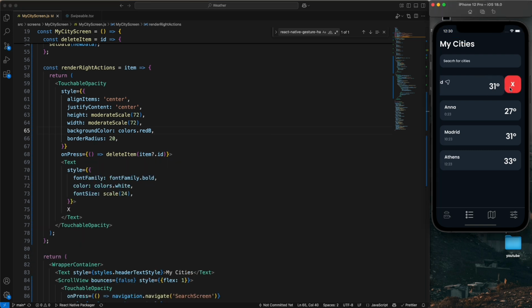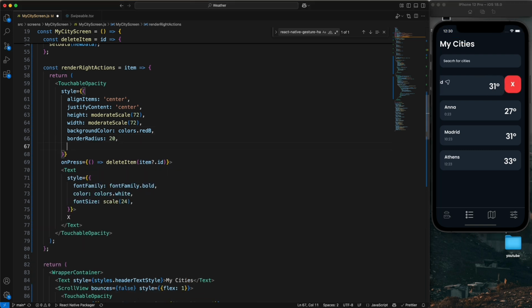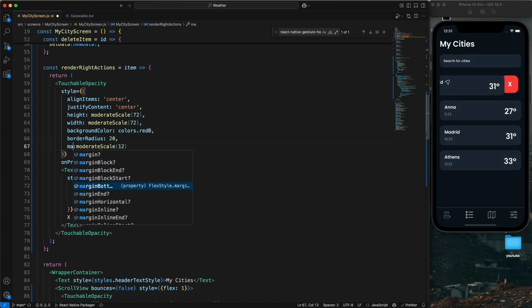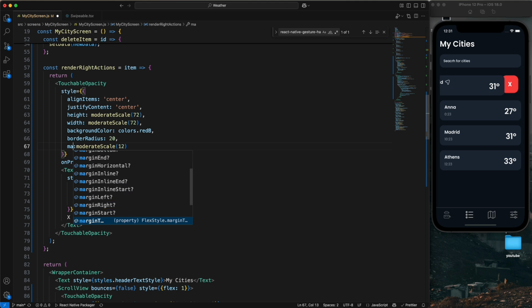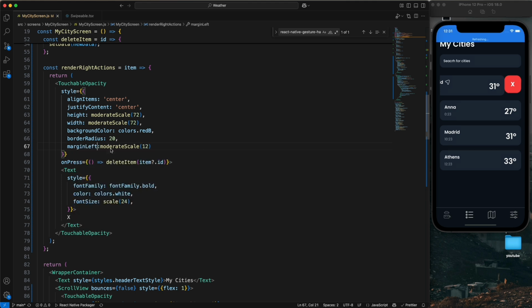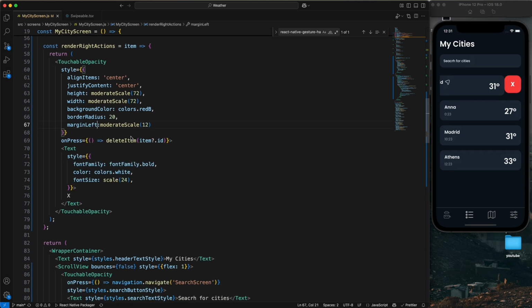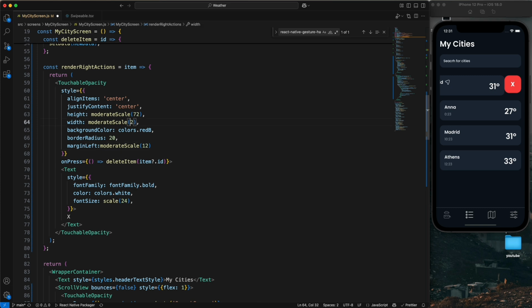Let's see the delete button, it does not have any space, so let me add the space also. Margin horizontal, moderateScale 12, and we need to only add the margin horizontal from the left, and just the width we need to add 62, yeah, or 64.